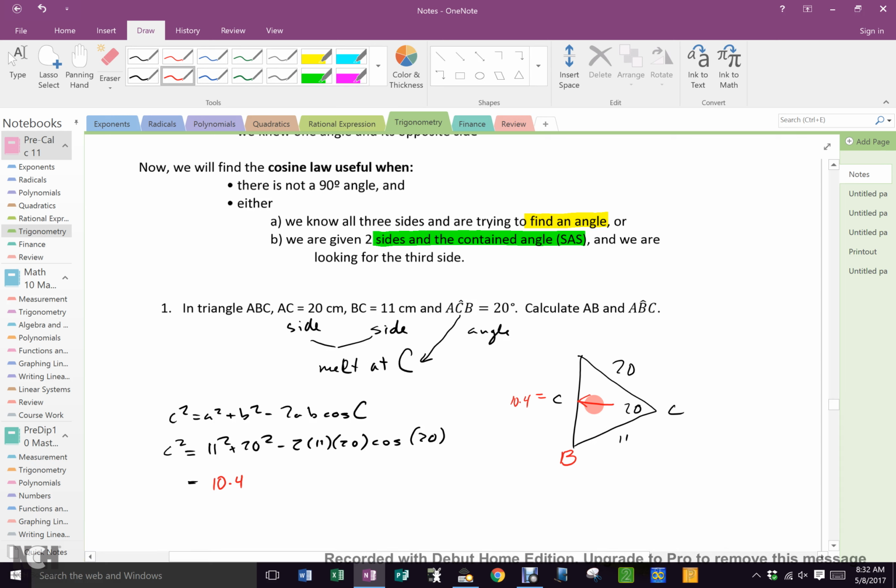Now, how many of you are looking at your calculator right now and the screen has 10.4 and all the other numbers? You've got it on your machine there, right? You know you're going to use it again. Should you clear it? No, because you're going to use it again. Can you use 10.4? Yes. But if you leave the whole big number there, you're going to get a more accurate answer.